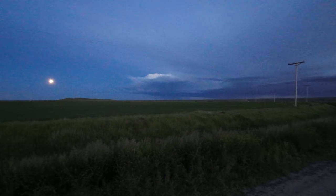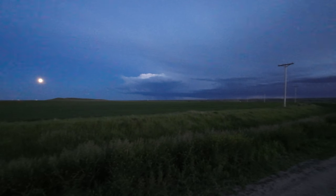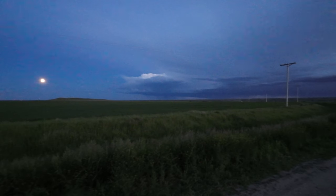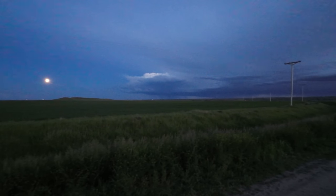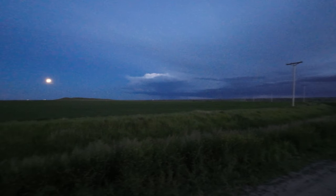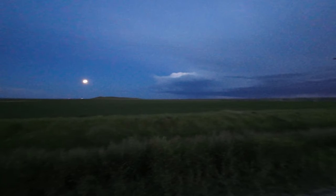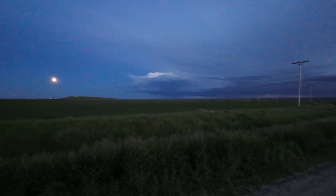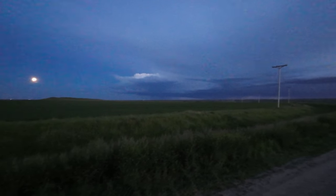Possibly I should have the D800 out and shooting that. So let me shut you off for a minute or five or ten, and I'll try and get a few shots out of that storm. I don't mind being out here in the middle of nowhere just shooting random fields. It doesn't all have to be abandonments and such for me. But yeah, let me get the D800 out and I'm going to shoot that.